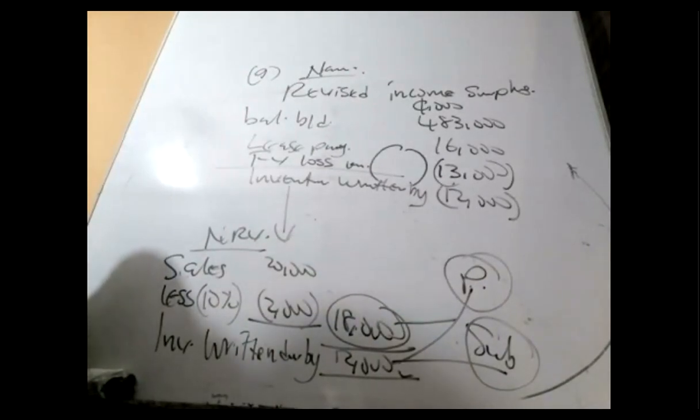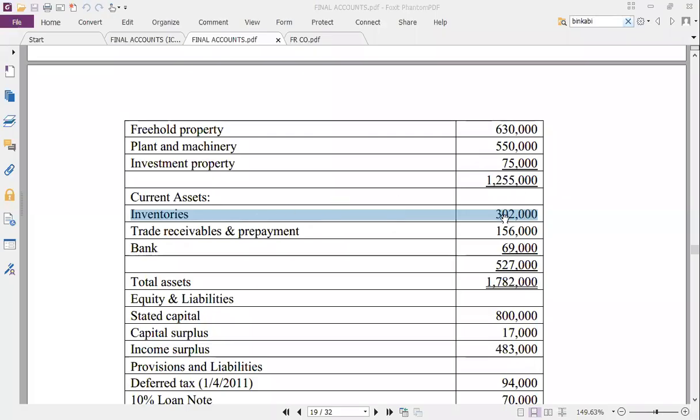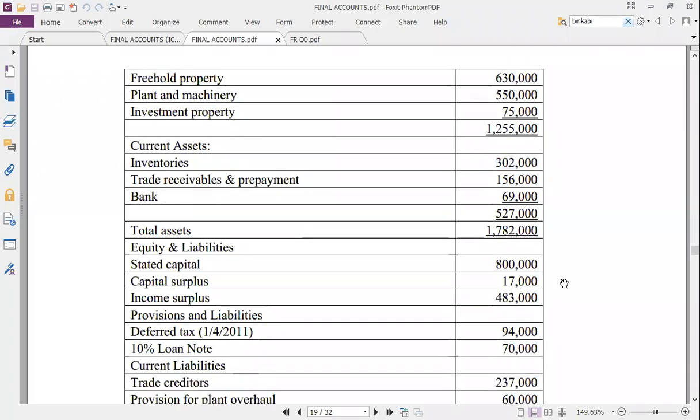Good. When I go to the balance sheet, you have the PPE, and then inventory. In the balance sheet, kindly pick this 302,000 less 12,000, and you get 290,000. That is all. You are done. That is a redraft. But redraft questions are nicer than the main question because about 40% of the work has been done already. You are just adjusting, because they provided the format for you. The format is still here. Good. Let's move on to the next one.